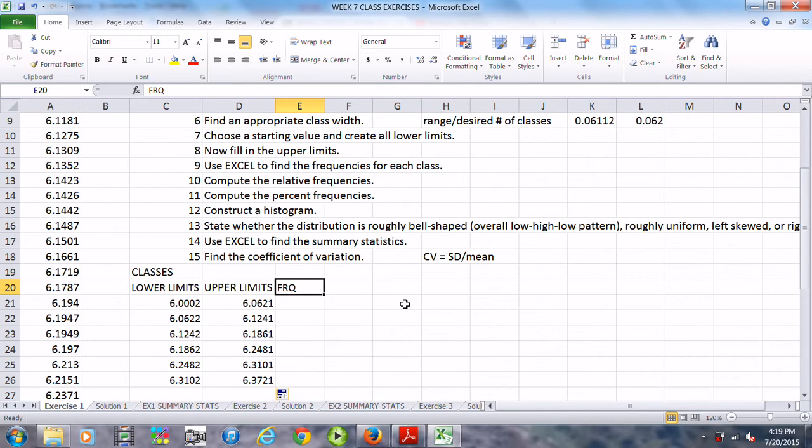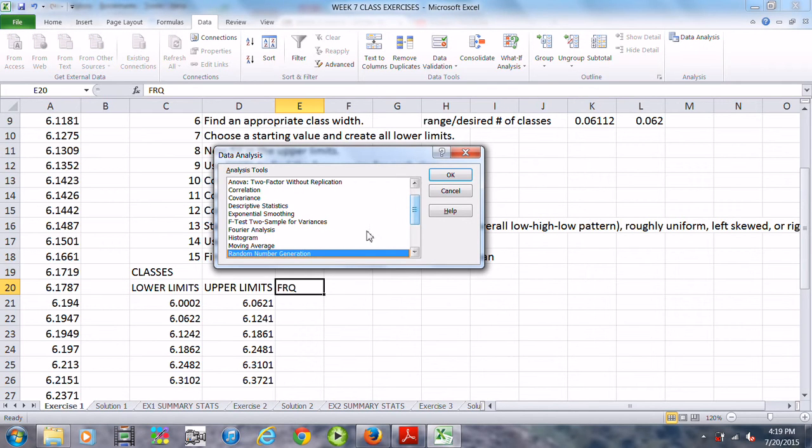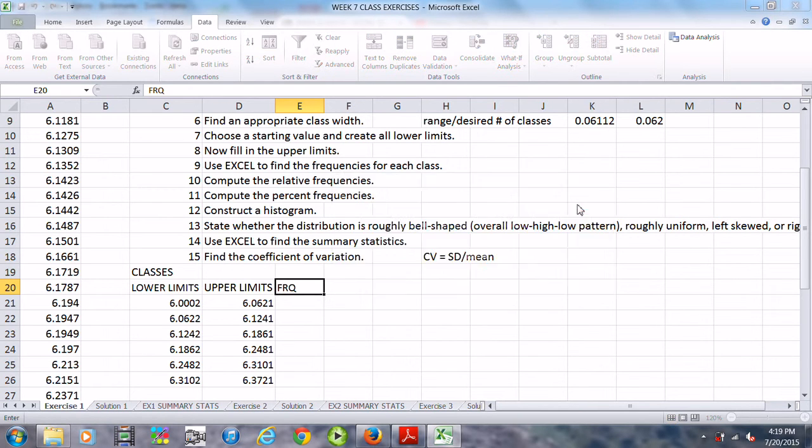So to compute frequencies, the easiest way using Excel is to use the data analysis tool or add-in that's here. I showed you in an earlier lesson, lesson 1, how to insert that data analysis tool. So let's click on the data analysis tool, and we actually are going to use histogram to find our frequencies, as well as to give us a preliminary frequency histogram like we were going to want to do shortly. So we'll do both of these at the same time. So I'm going to click OK.